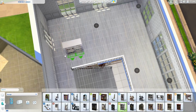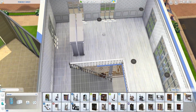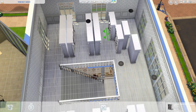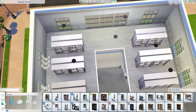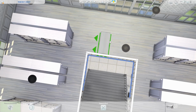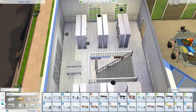I believe it was from Get to Work, maybe? I don't actually remember now that I'm thinking about it. But upstairs here, there's not as many seating areas, but there's a lot of books. There are some seating areas in the corners of this room, and then there's a lot of seating in the next room over. But this room is really more for gathering resources, and then they can always take it to another room.